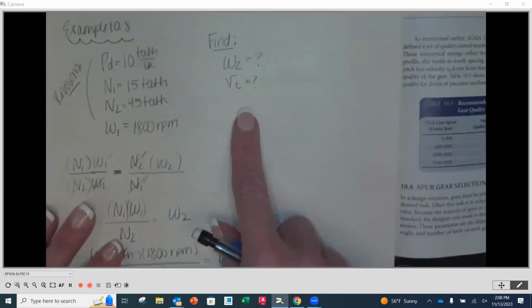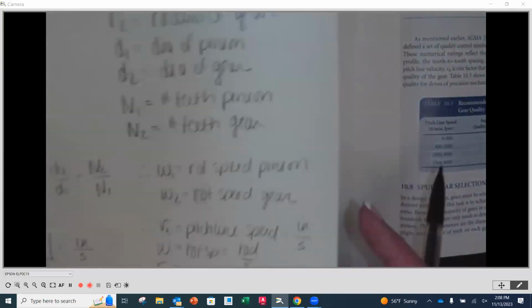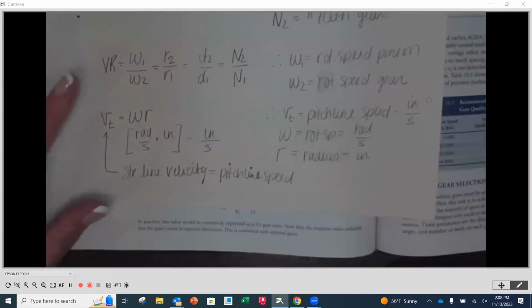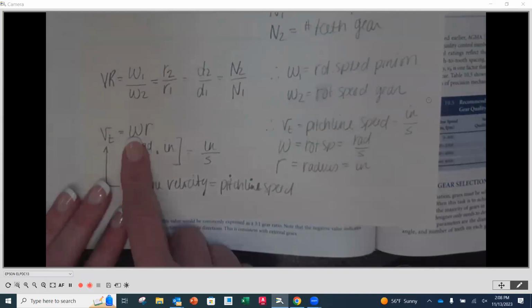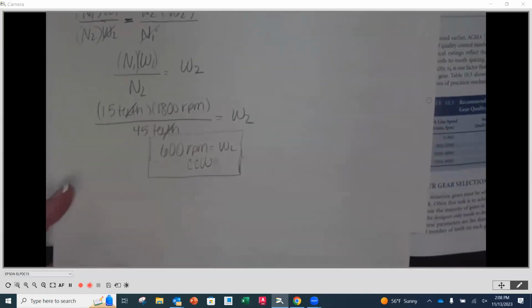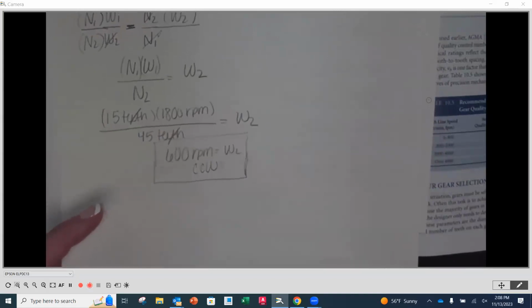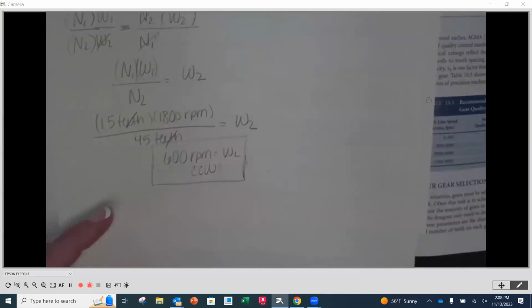Now we need to calculate the straight line velocity, right? Straight line velocity, going back to our equation sheet, is our very last one here, right? Straight line velocity, we know is going to be the same for both the gears. So when we look at rotational speed here, we do know the rotational speed for both gears now. So we could either look at the pinion side or the gear side, right? 1 or 2. But given the fact that W2 is a calculated value, and we're pretty darn certain on it, right? It's not that I don't think it's right, but it's always good to go with a better choice, given information, right?